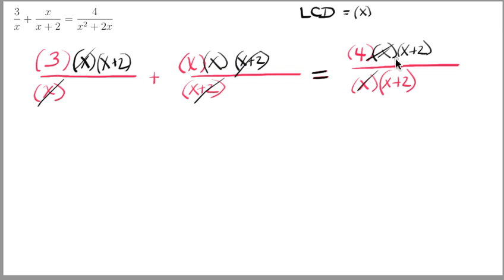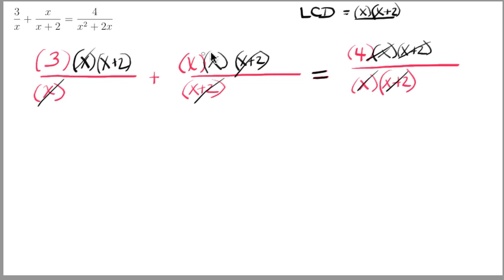Now, notice that these also cancel, and the fraction vanishes over here. It's gone from here, and it's gone from here. The fraction has completely vanished. Notice I multiplied everything by x plus 2. And in fact, that is my least common denominator. If I multiplied everything by x times x plus 2, then all the denominators disappear. And so that is the least common denominator. I sort of built it on the fly.